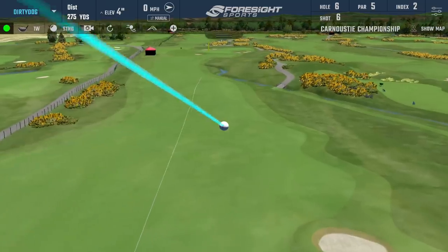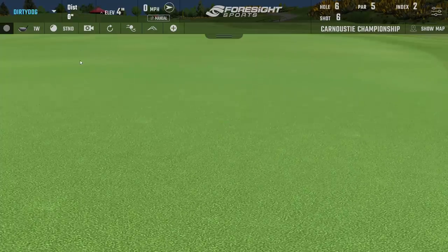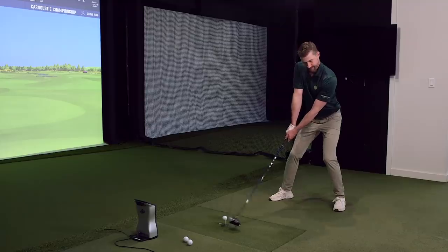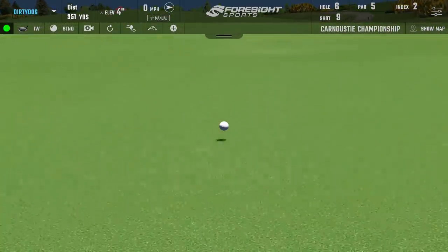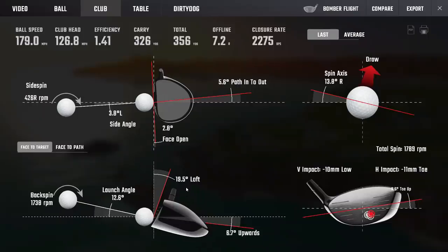Waving bye-bye to that bunker as we're sailing over it. Still a little low on the face — there's room for more. Speed's good; just need to strike it really nicely. Would love to get a little more tilt at address to get that upward angle more — ideally see this fly 110 feet in height. That one looked a little on the flat side, so tilting a bit more at address. Still sounds a hair low on the head, but the conditions are good. The angle of attack is the reason it launched that high.